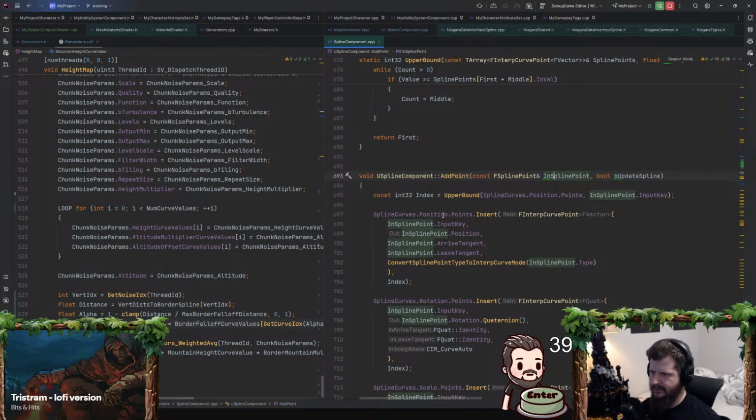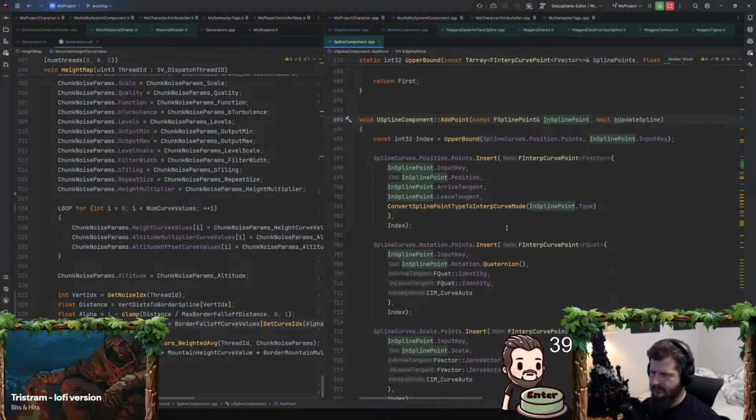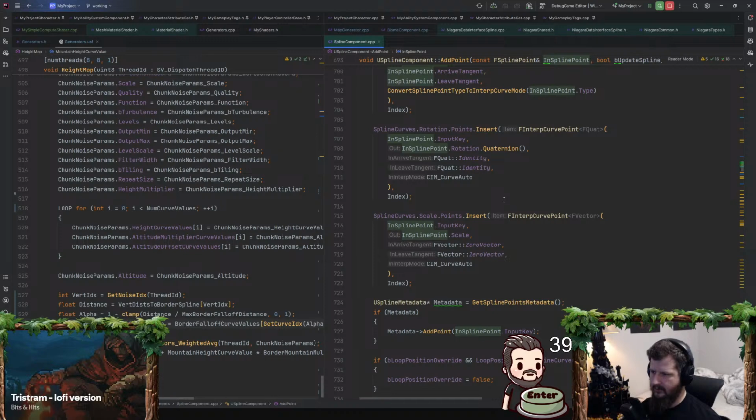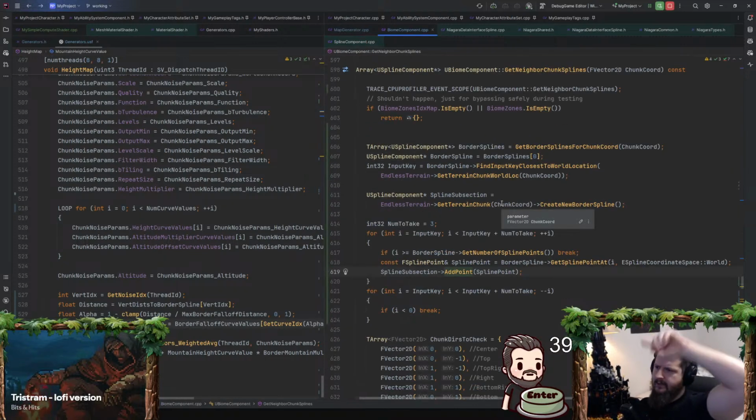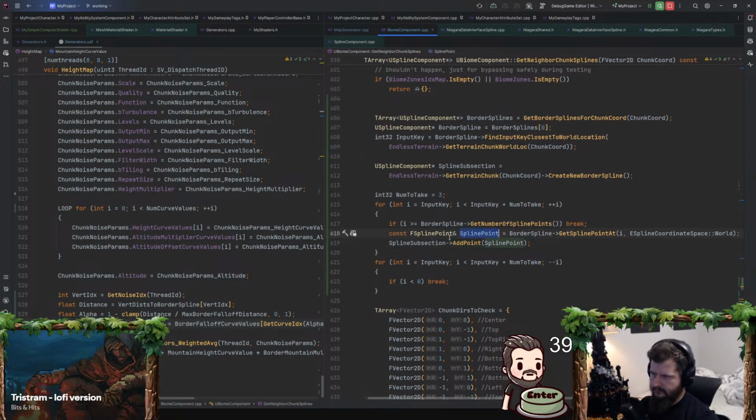Now, the input key I think I need to change, because it could wrap around if I don't put the input keys in the right order. Okay.